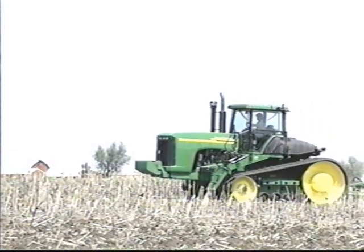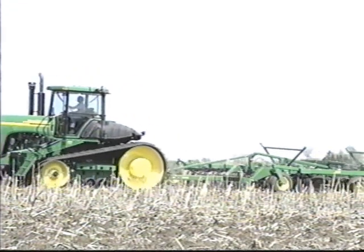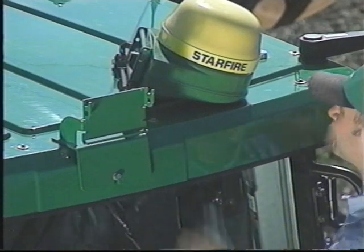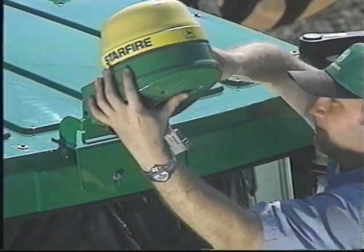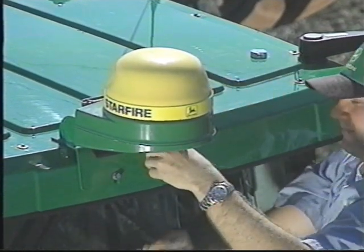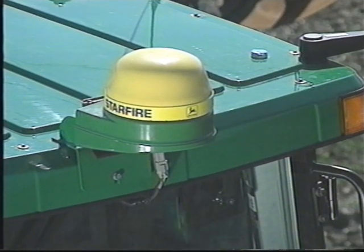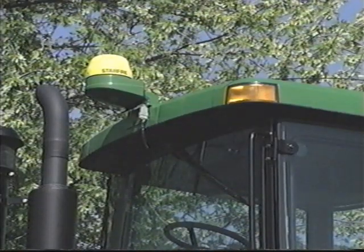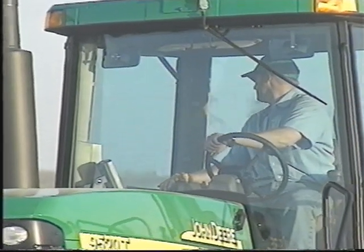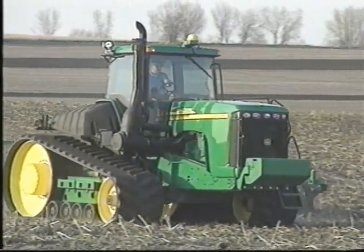In order to meet today's precision farming needs, John Deere is delivering the future today. Green Star Ready John Deere 9020 Series tractors are designed to offer you flexibility and support. A Green Star Ready harness is now included standard on all models and includes an implement connector. This harness makes the 9020 Series tractors ready to install your customers' ag management solution systems and will assure that your tractor will be compatible with today's components and tomorrow's features.